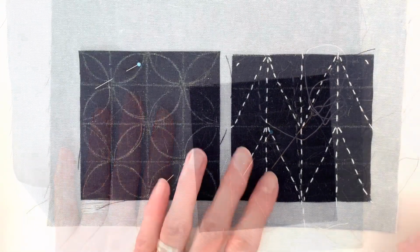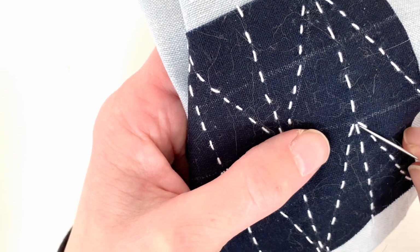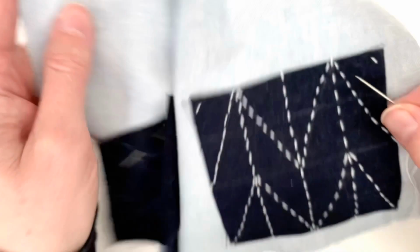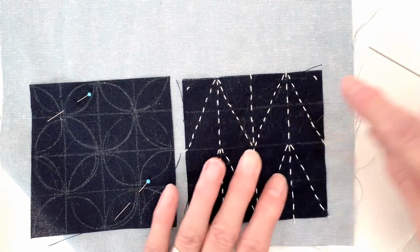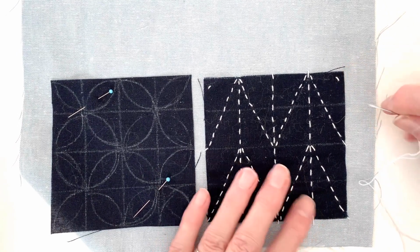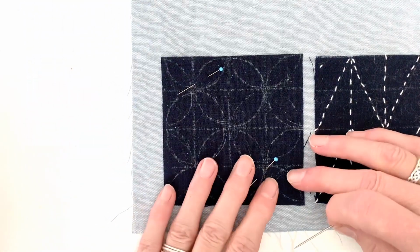Okay, so I finished up this pattern, and as you can see, when the lines crossed, I kept the stitches even and not touching, just barely meeting. I also added 2 little tiny stitches here. This is not part of the pattern. This is just to keep the corners from getting caught too much and help keep the patch laying flat. That would be another advantage to putting a border around it first, just to keep the patch secure on all the edges.